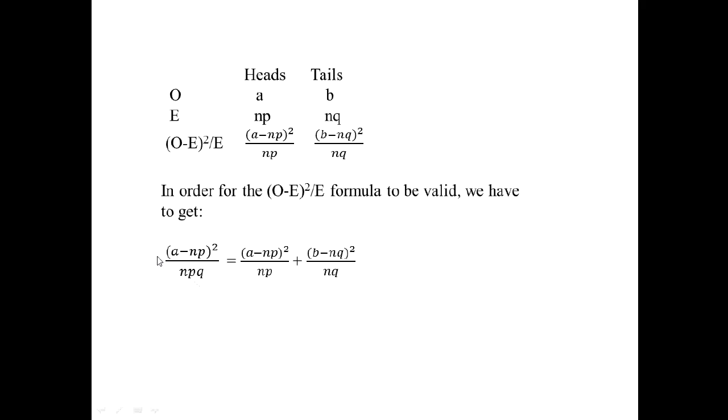After all, this stuff on the left side is z squared, as we're used to calculating, so we have a deviation from the mean squared, and then we're dividing that by the square of the standard deviation, or a fancy term for the variance, NPQ. And this is somehow going to be equal to observed minus expected squared over NP, which is not NPQ in this denominator, plus B minus NQ squared over NQ, which is a different denominator than on the left side.